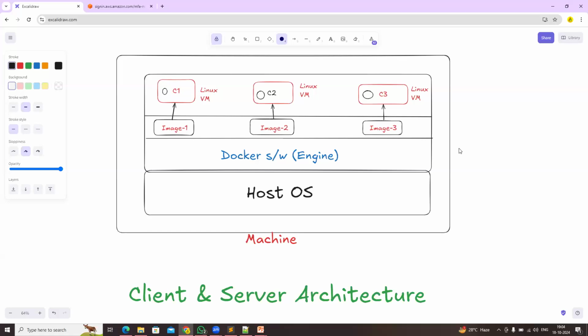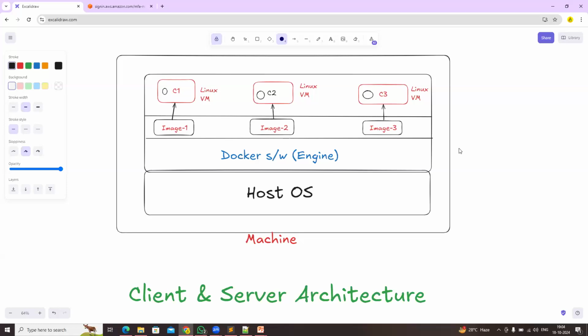If I run my application in one container, all the requests will go to one container and the burden will increase. When the burden increases, the response will become slow. I want people to access my application quickly. My application should respond quickly. That's why we are going to run our application in multiple containers. We can increase the count, we can decrease the count.